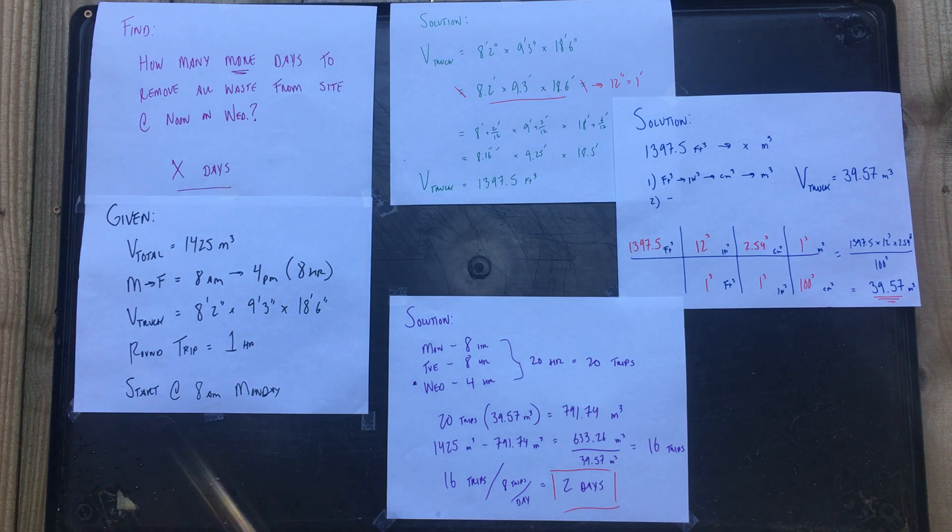The first thing you're going to want to do is read over the problem sentence by sentence. Ultimately, you're going to be looking for the question mark or something that says 'determine.' If you scroll all the way to the end, you're going to see the question mark, then you're going to read back and that is what we're going to be able to determine.